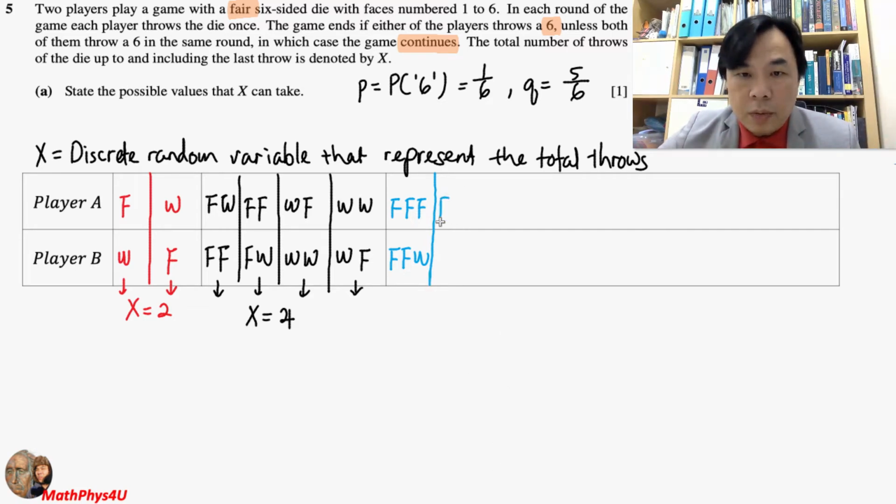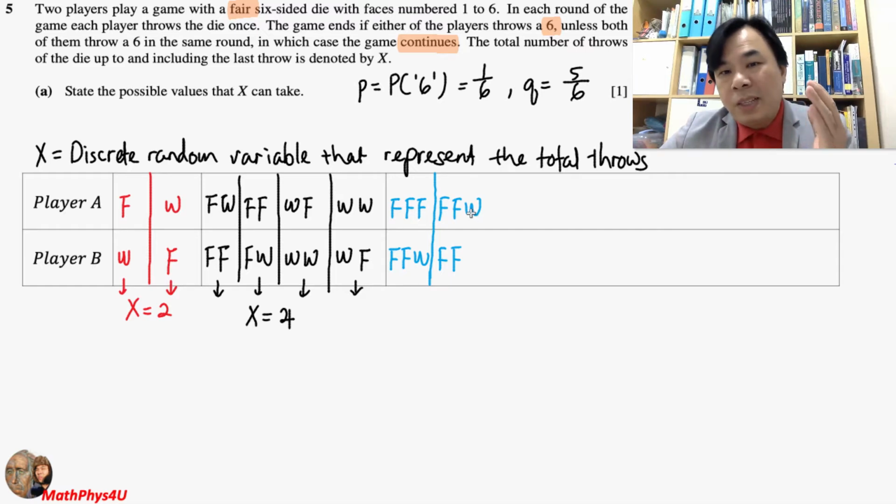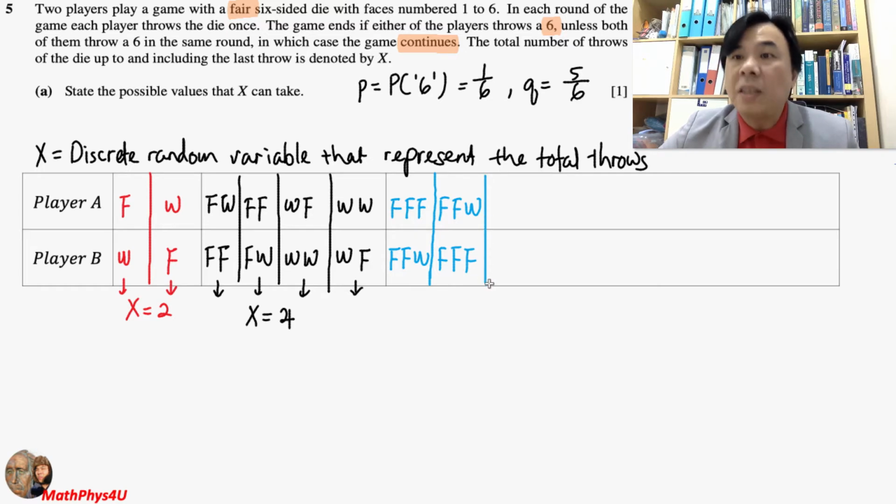Or we could have no one win and then continue on, no one win also, and then instead the next throw, the third throw in this case, would be the deciding factor. So from here we know that the first session has ended. In total, how many throws were involved for the first session to end before a winner can be determined? So there are 6 throws. The same for this possibility, there are also 6 throws.